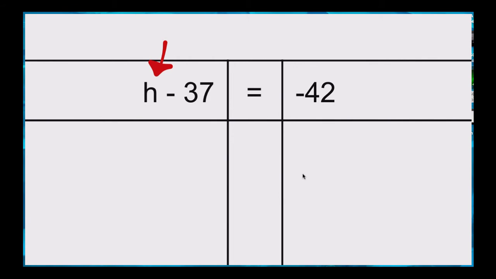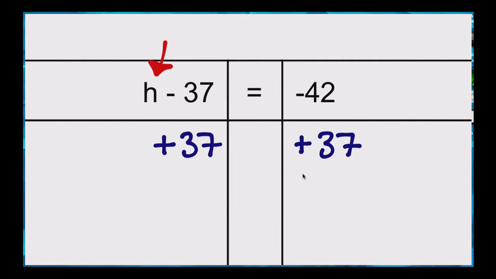I don't want to subtract 34. What do I want to do? I'm doing subtraction. I need to perform the opposite operation. What is opposite of subtraction? Gretchen? Addition. So I'm going to add to both sides. This I have just identified. But I'm going to add what number to both sides? Has to be the same number. Caitlin? 37. I'm going to add 37 to both sides.